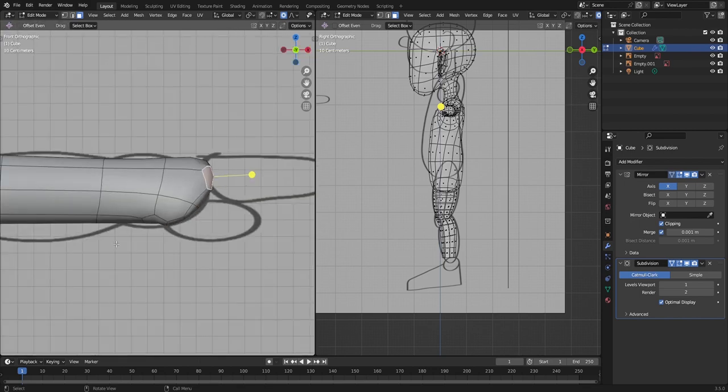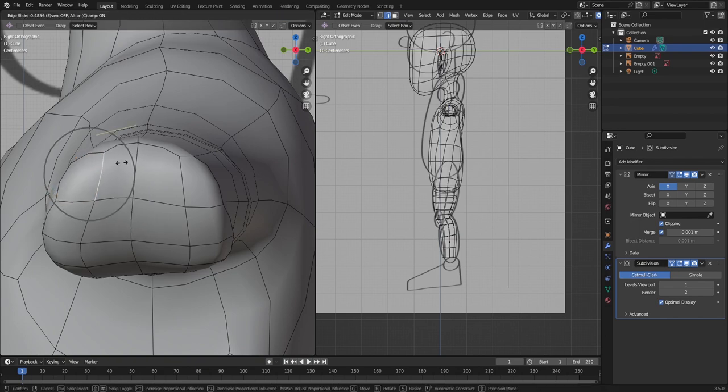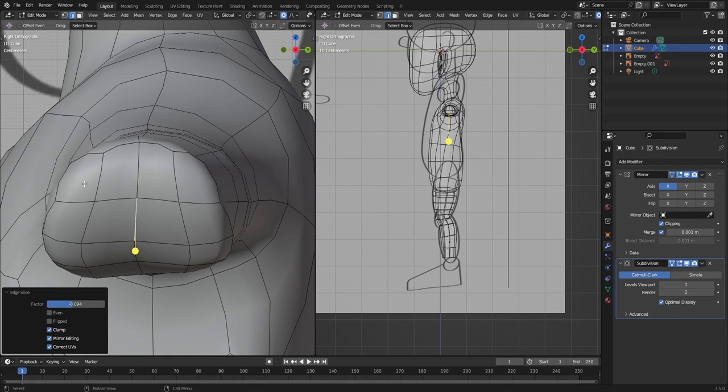Okay, first, before we do that, let's adjust these and make them a reasonable size. I'm just selecting the edge and moving it twice. So this will be our index, middle, ring, pinky.